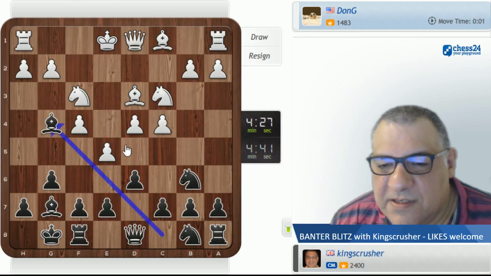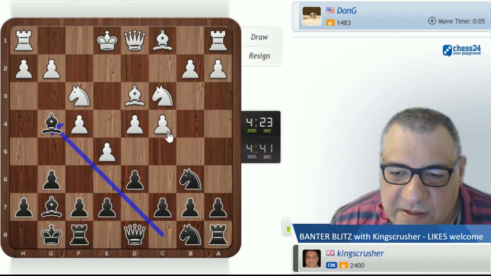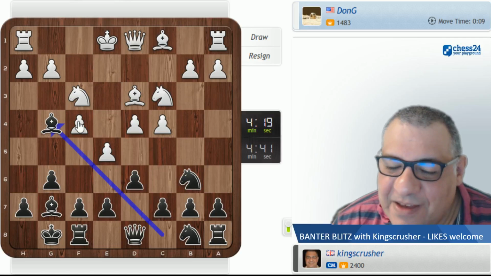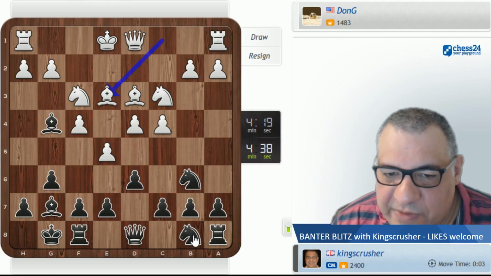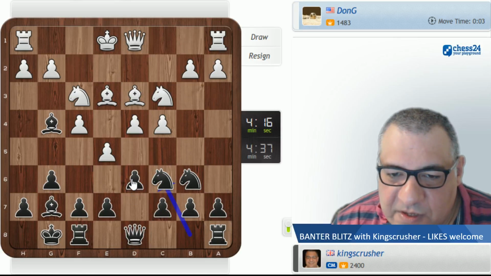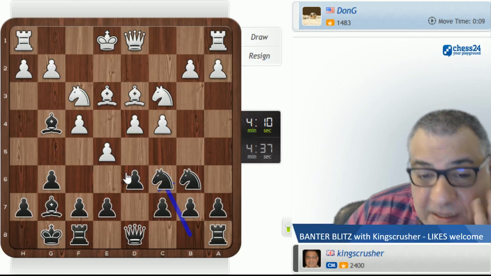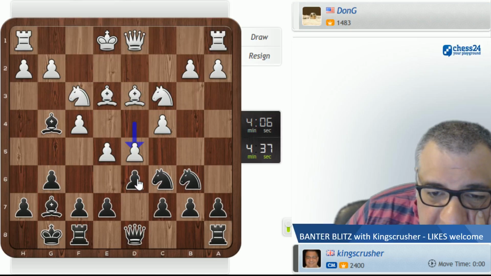Try and undermine the centre a bit, giving up the bishop pair, which, yes, is a double-edged thing to do. I don't like, as I say, necessarily giving up the light square bishop, but okay, I'm blocking in my own c pawn, I know. Sometimes you don't need the c pawn to move, I guess.